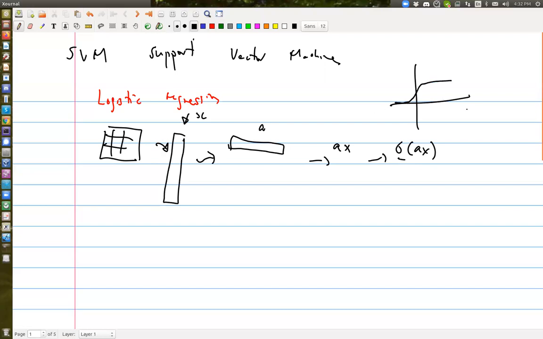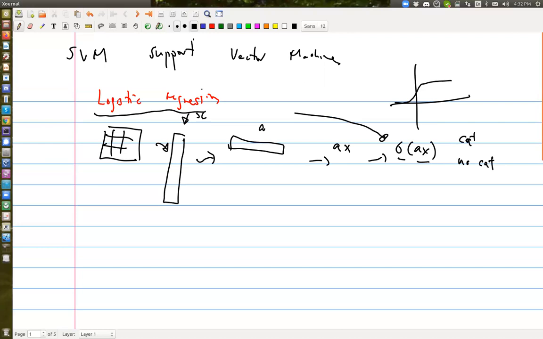This function basically maps the whole x-axis into 0 and 1 values. So the larger the Ax is, the larger the output of this sigma will be as well. So you can interpret this as some kind of probability of the outcome. For example, I'm trying to classify this as cat or no cat. So the output will be the probability of whether it's a cat or not a cat. And by the way, this is called logistic regression because I have a logistic function here.